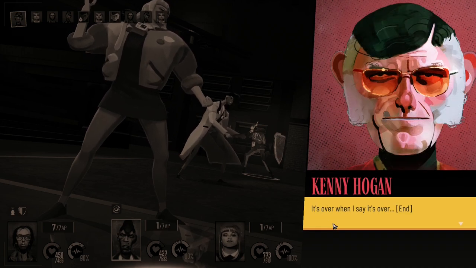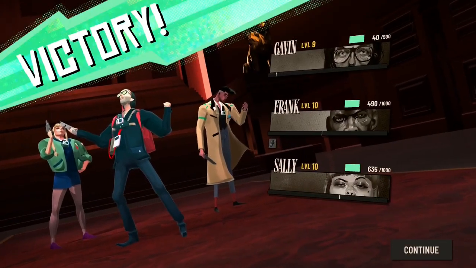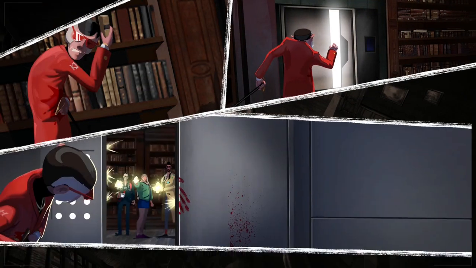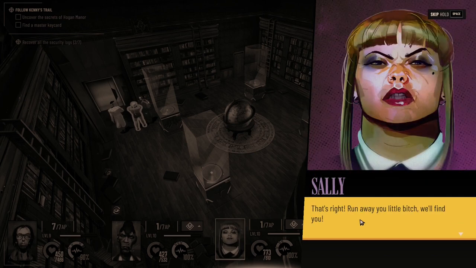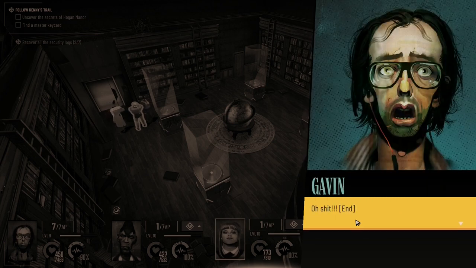So Hogan is defeated. Surrender, or you won't be seeing tomorrow. It's over. When I say it's over. It's not over. You know you haven't won. And now, Amun-Ra's final phase is about to begin. That's right. Run away, you little bitch! We'll find you! Get them! Oh, shit!